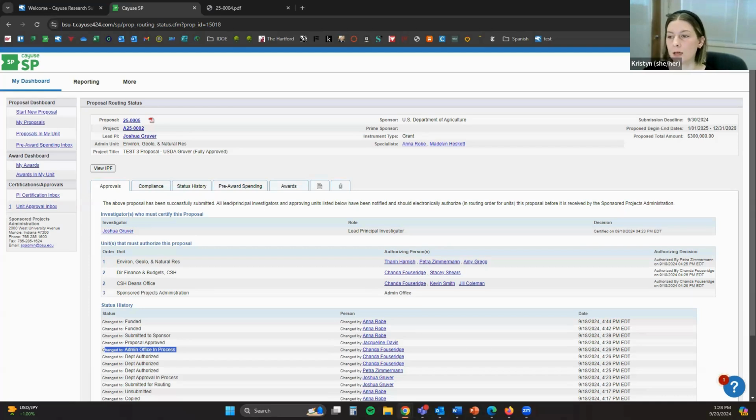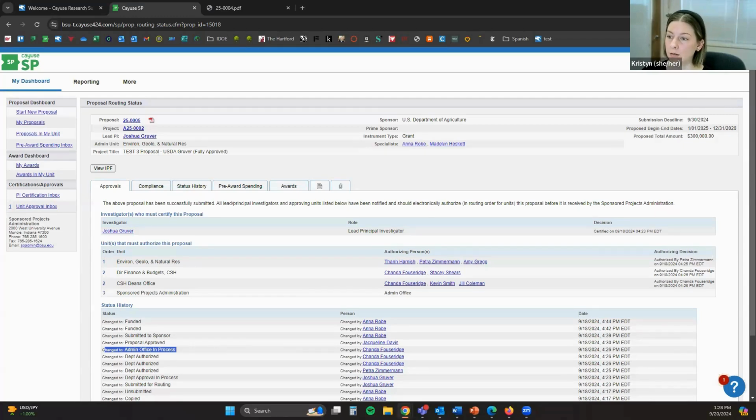And the AOR approval will come from Jackie Davis, who is our Director of Pre-Award Strategy and Outreach, or one of her assigned proxies. So when the AOR does the final review and approval, they are looking for whether any university resources that have been mentioned are described accurately.